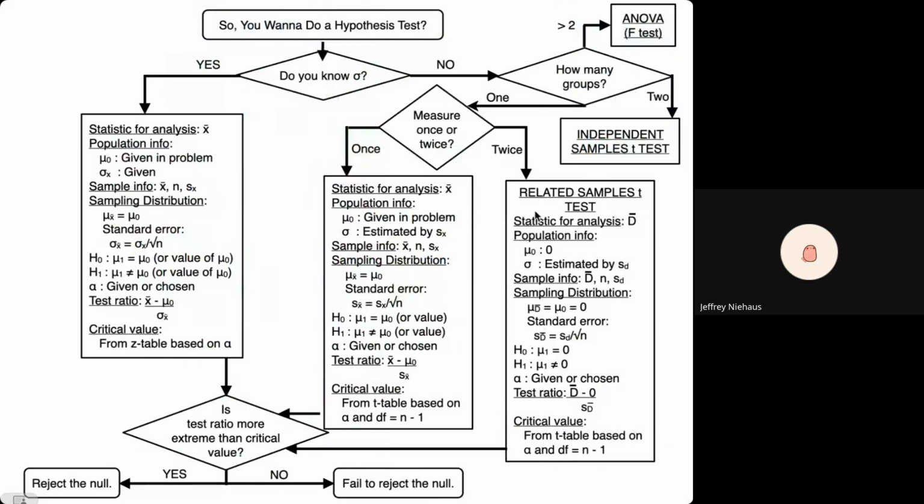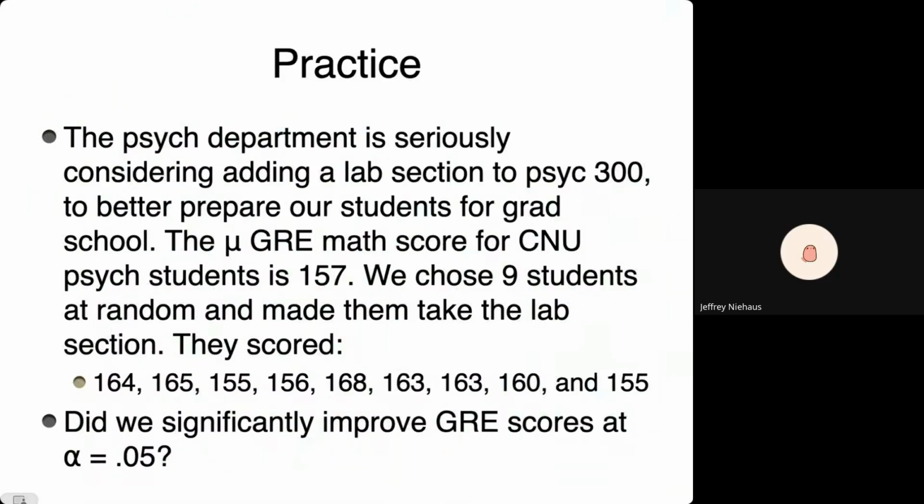Well, once again, did I throw you a sigma? Nope, I almost never will. How many groups did I measure? Two. I measured one group of people who were non-Greek, and I measured a completely different group of people who were Greek. So that is an independent samples t-test, and you'll use all the information about independent samples in order to do that one. Okay?